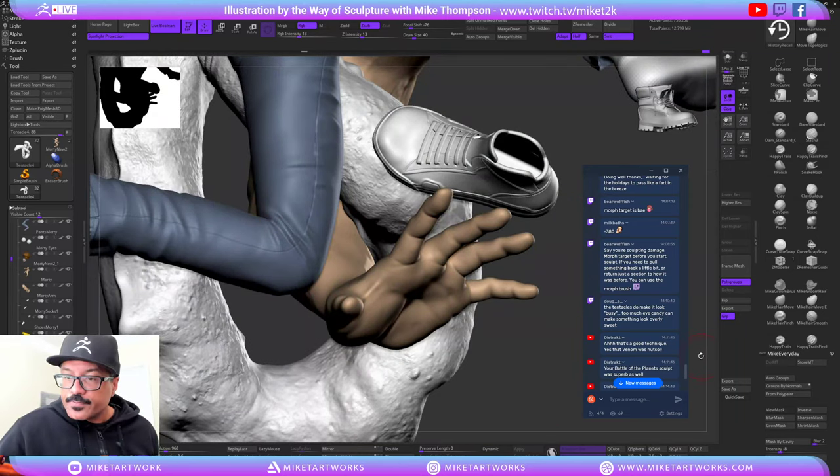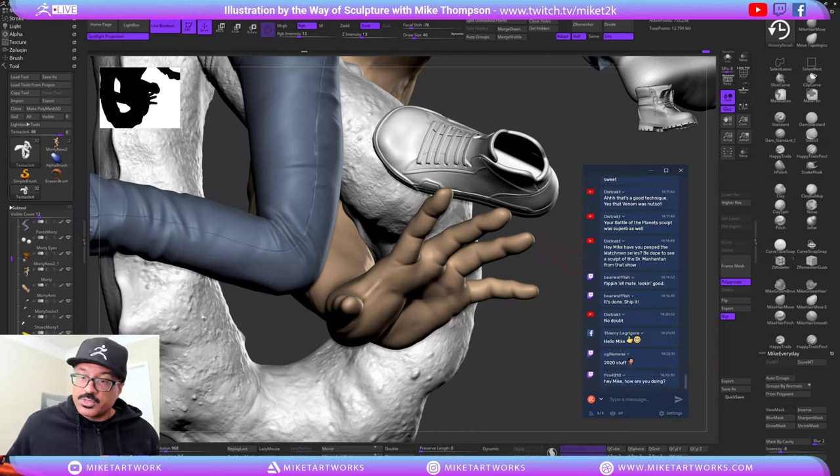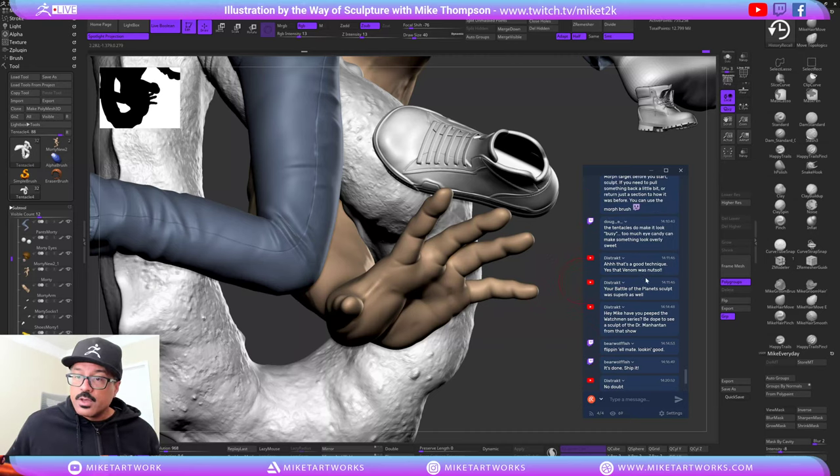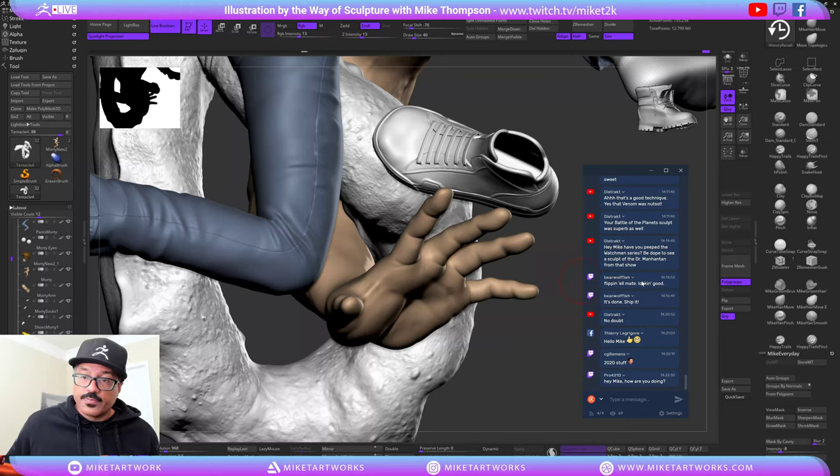All right, that's that. The tentacles do make it look busy. Too much of it can make it, yes, you're right, Doug. You are correct. So maybe I'll erase away some of them, keep some of them. I like some. I wouldn't have the whole thing covered, no way. All right, good technique. That venom was nutso. Thanks, man. Yeah, I had fun with that one.